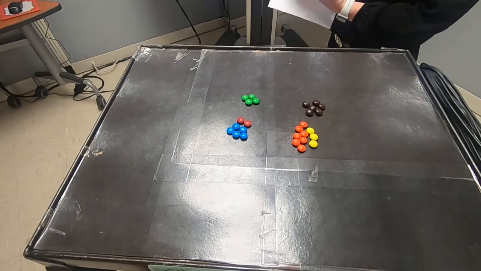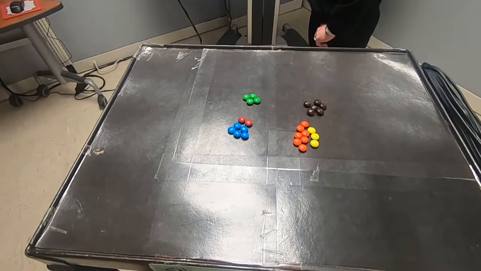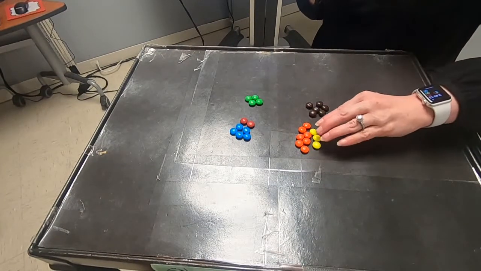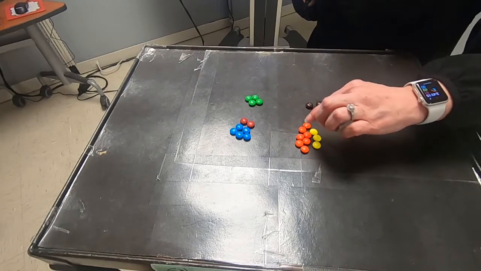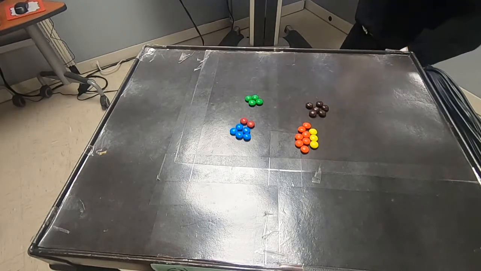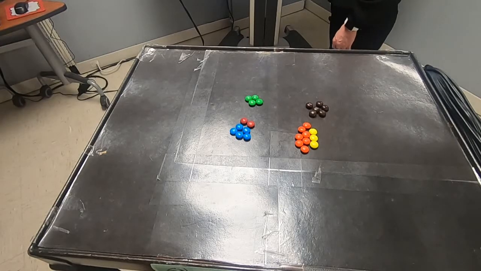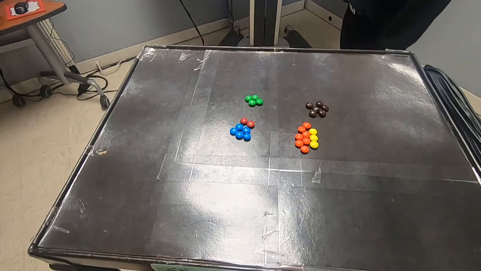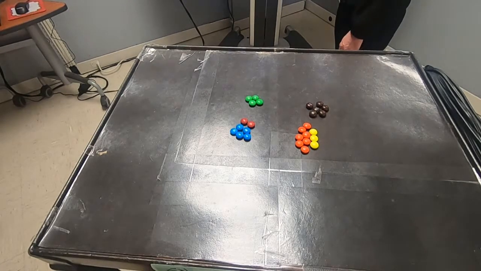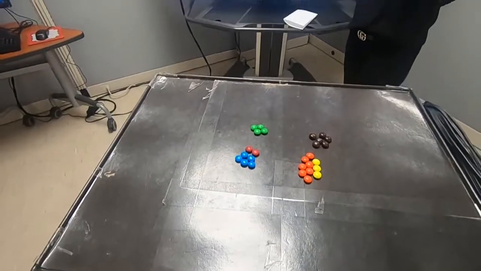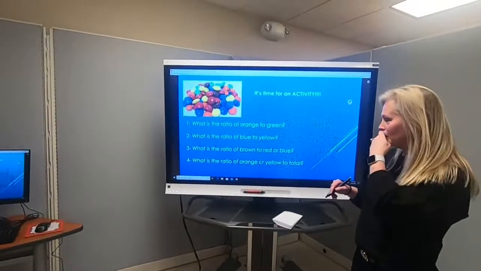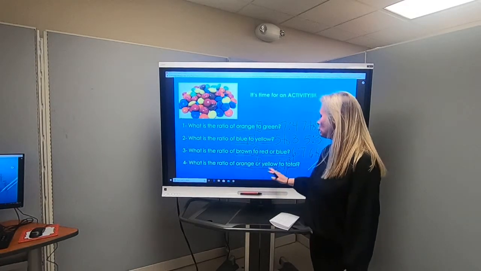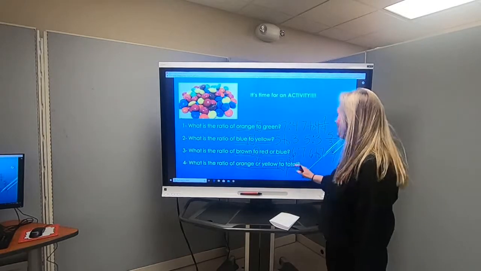So go ahead and count. Okay, we can go ahead and look at the orange or yellows together. Leave it there. Okay, so let's see. We have 3. So we have 10 of those. So I'm going to go ahead and just write that up here because we have a lot to count. So I'm pretty sure that's 27. Okay, so I just wrote those numbers up on the screen so we could see them, in case you're like me, it took you a while to count them. So we have 10 orange or yellows, and remember we put those together, and we have 27 total.